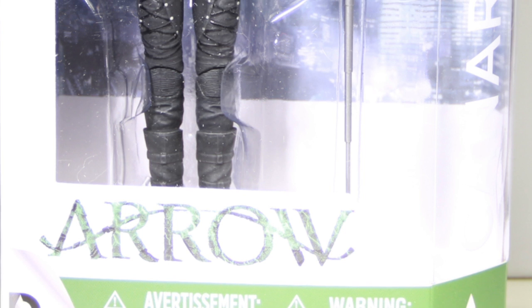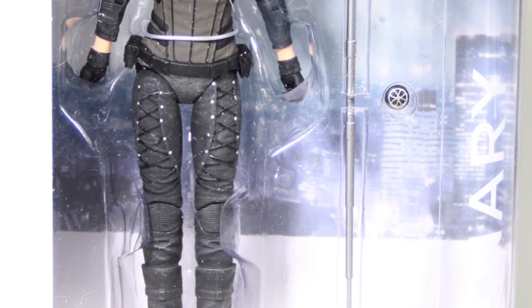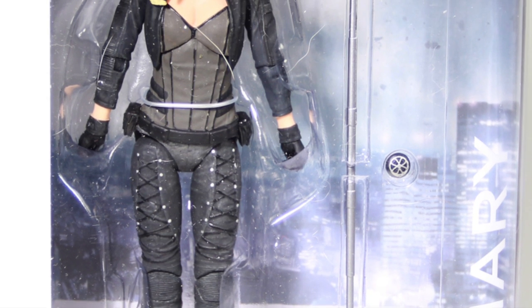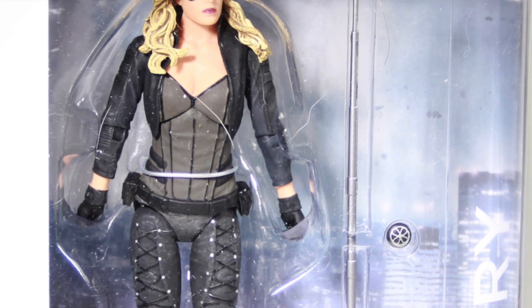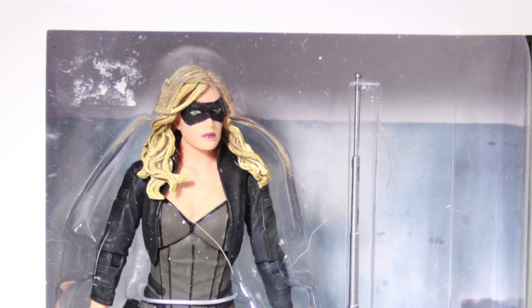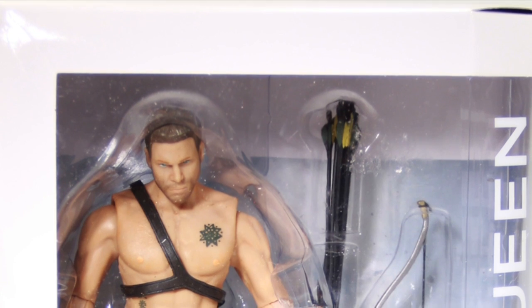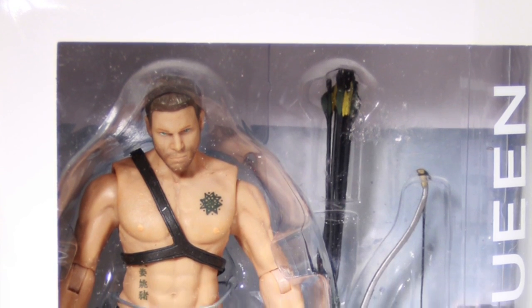And for today's review, we're going to take a look at the new DC Collectibles 7-inch scale Arrow figures Canary and shirtless Oliver Queen. Now, these figures come packaged in a very standardized window box packaging. We've got the white with green borders. The figure's clearly displayed in the packaging.